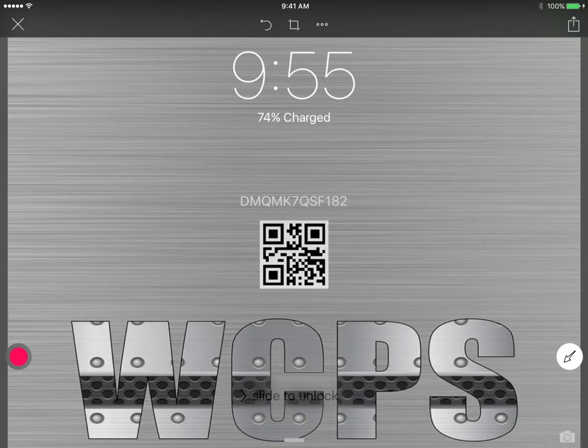And now I have some different options here. On the right hand side you'll see a small arrow. I'm going to click that arrow and it will open up some more tools for me. So the one at the very bottom, right above the arrow, is an A. That's the text box. And I'm going to put this labeling down toward the bottom, just so when it's on the lock screen, or when it's on the home screen, you'll be able to see it still.